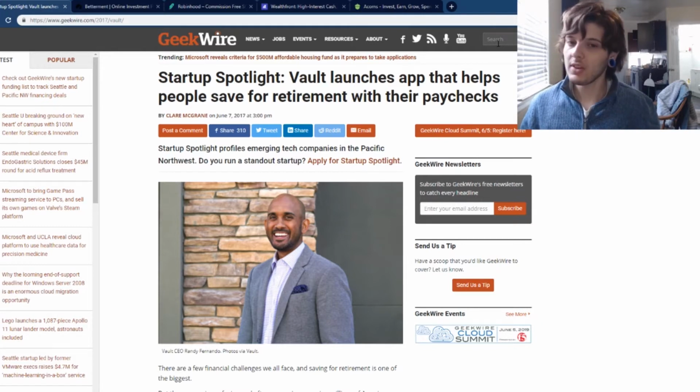Again, you don't have to go with this app. This app is only if you're looking for a retirement app. There are other options that I'm going to get to on this list that you don't have to do that. You can pull out the money whenever you want. If you want to invest it and keep it in there for 10 years and you want to pull it out and buy a house or buy a Lambo, that's up to you guys.